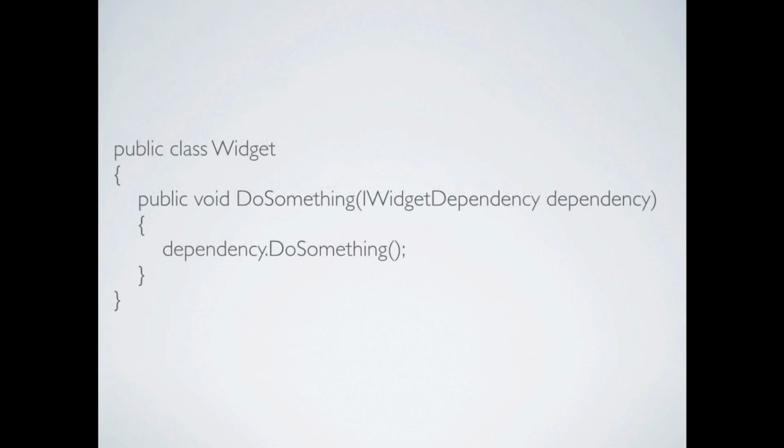This could even be made simpler. If there's only one method on the widget object which needs that dependency, that method could just expose that dependency as an argument to the method. And this isn't using any sort of high-level patterns or practices. This isn't using any frameworks or architectural designs. But what this is doing is inverting that dependency. It's following the principle to the letter, basically saying that in order for this object to do what it needs to do, it has to be provided with that dependency.